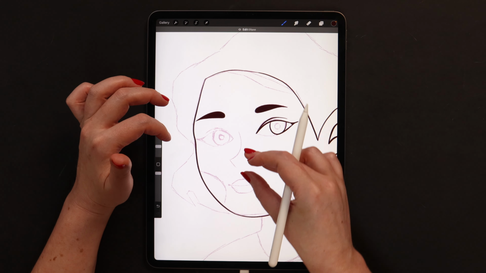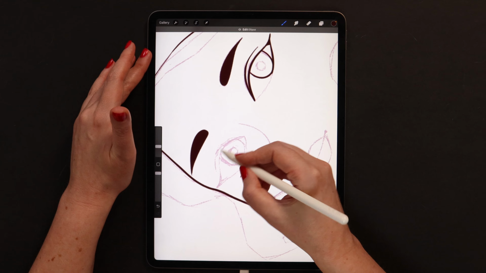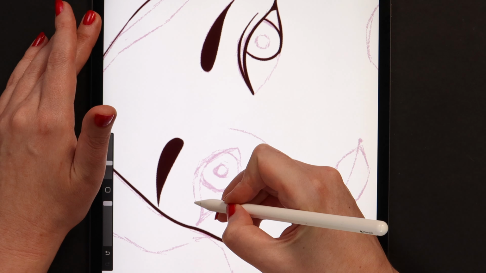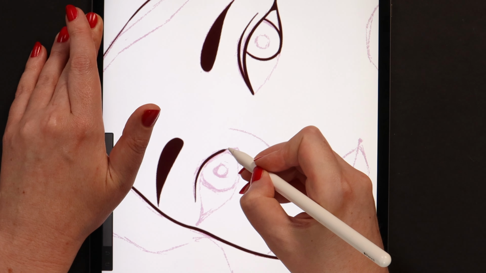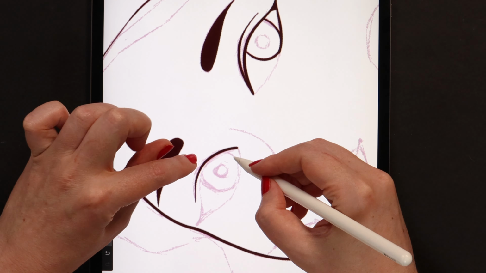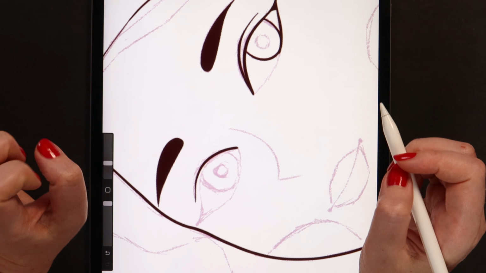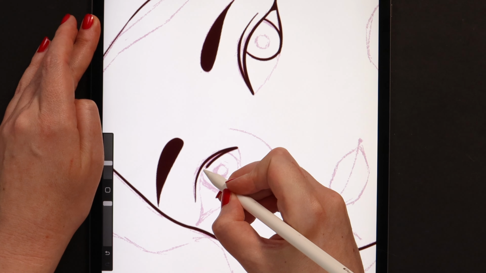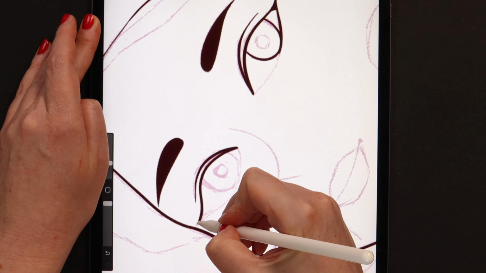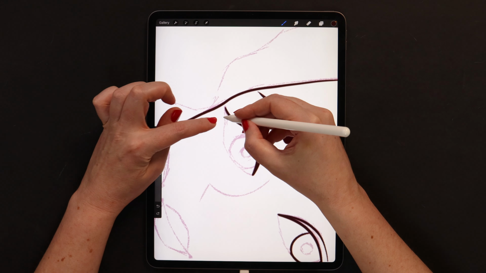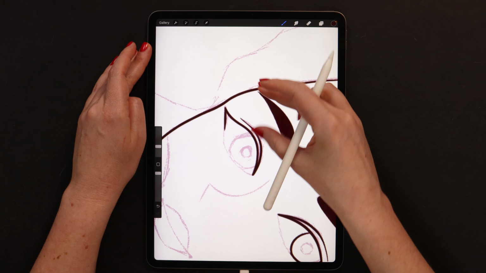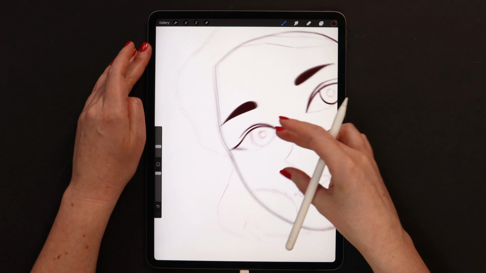Let's now do it here. I will also start from this tip, apply low pressure first, and then increase it. This way we will get a wider line in the corner. Then I will start from here and make another curve. Here we can make the line shorter, like this, and also paint the corner.